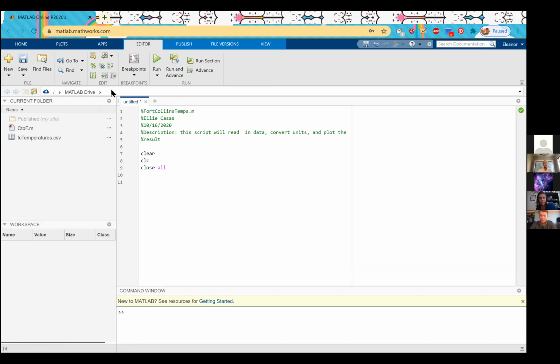So you see it on the left in the current folder section? Oh yeah, I think it's working now. If you see it on the left, that is where we want it to be. We are actually almost at the step where we are going to read it. Okay. Thank you. All right.